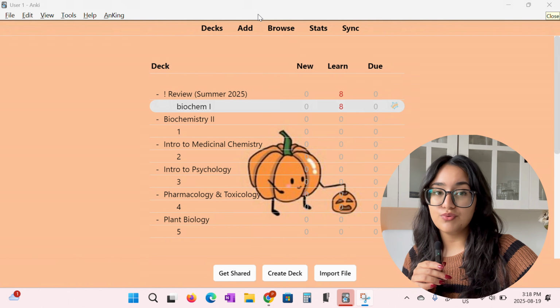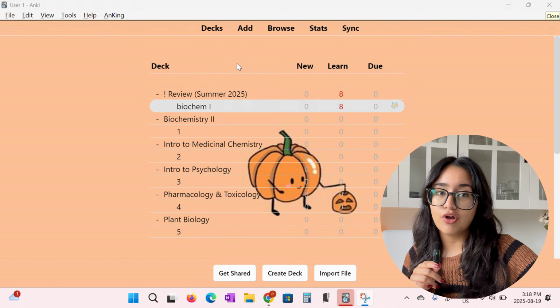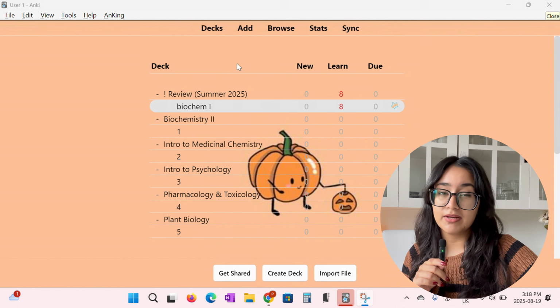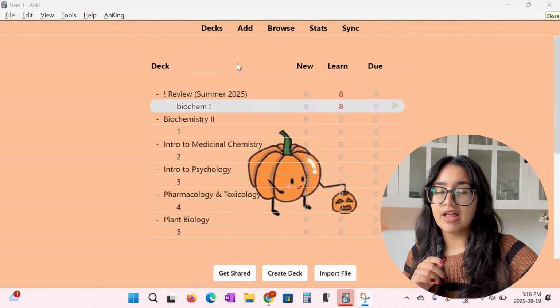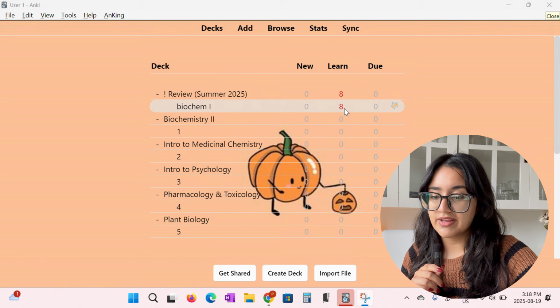Now we're moving on to Anki, or Anki. I don't know what's the right way to say it. I genuinely have not used Anki before. I'm just using it for my third year. I'm kind of testing out the flashcard study strategy. I just recently set this up. That's why I don't have too many flashcards in here.